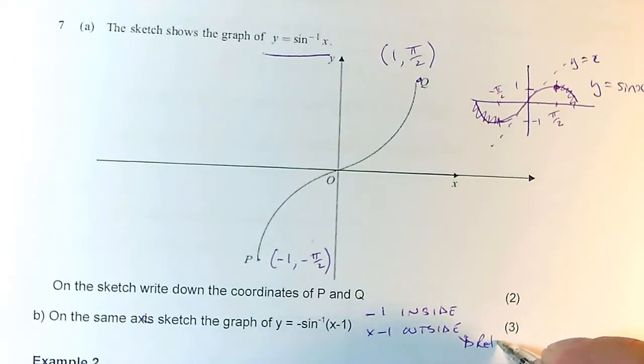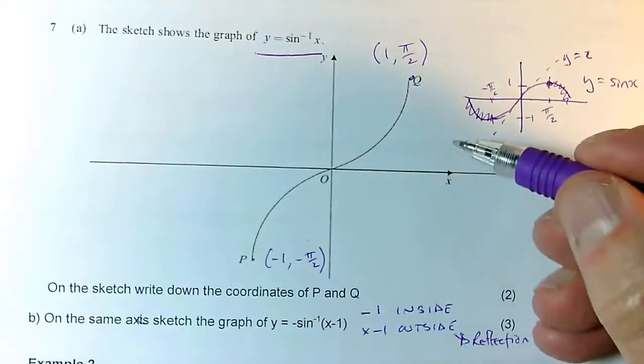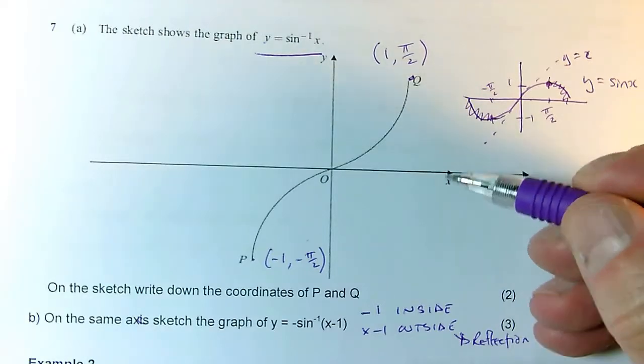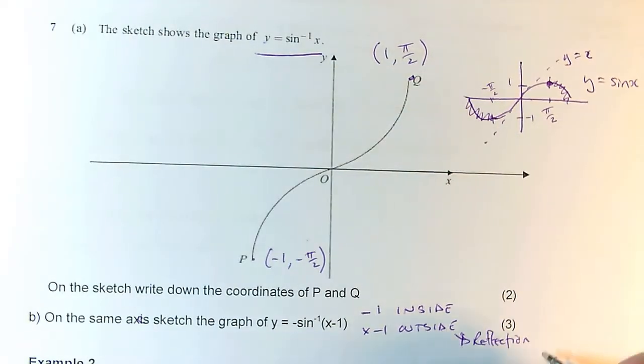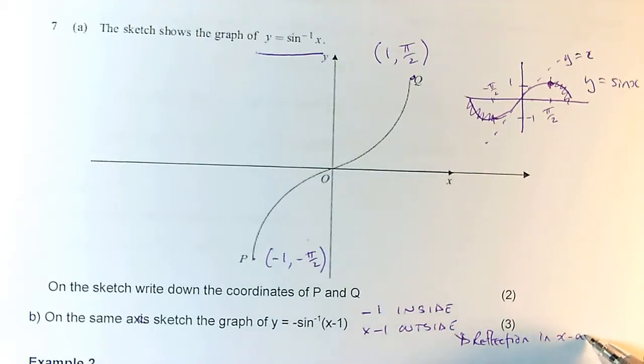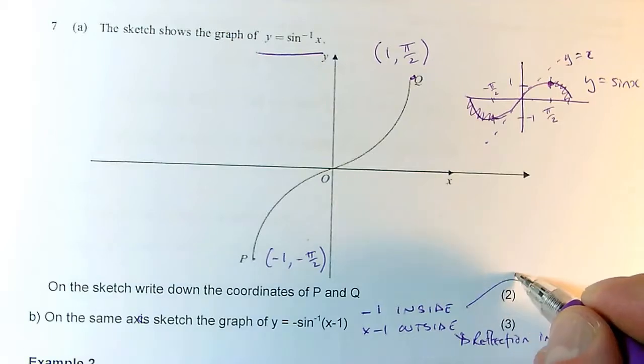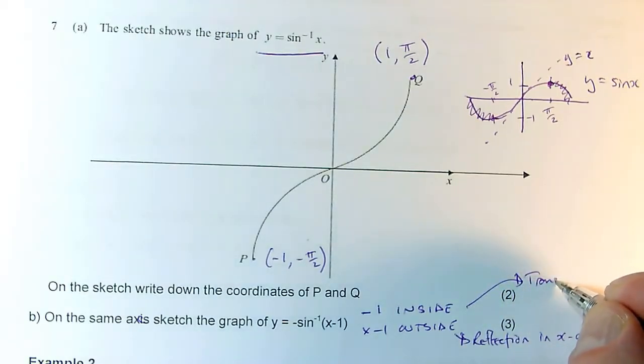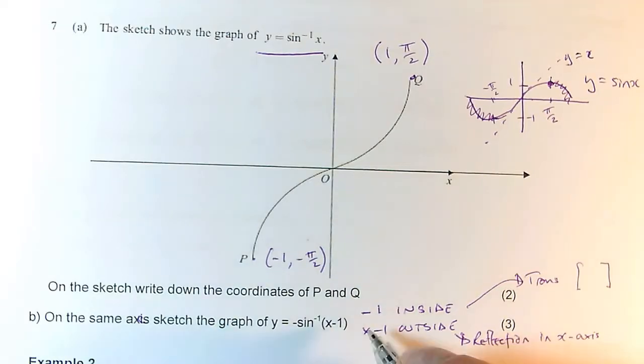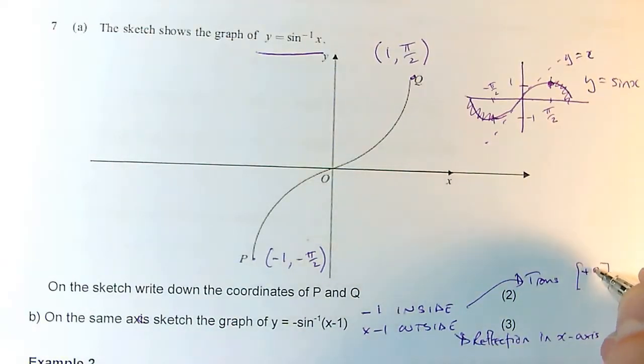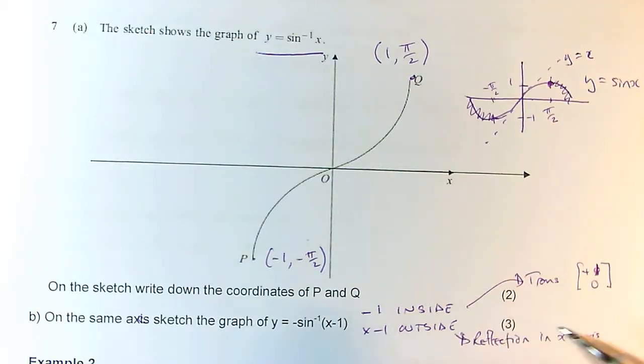It's actually a reflection. And the reflection that changes things vertically is the reflection that hops to the other side of the x-axis. This is vertical motion when I go from one side of the x-axis to the other. So this is a reflection in the x-axis. Then the minus 1 inside is going to be a horizontal change. It's going to be a translation because it's a subtraction. So it's a translation of, and minus 1, because it's horizontal, is going to become plus 1. So it's a translation of (1, 0). Because there's just one horizontal and one vertical, in fact, the order doesn't even matter.